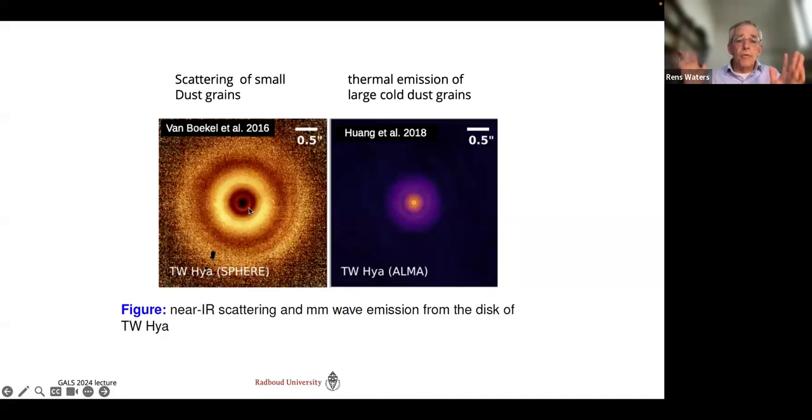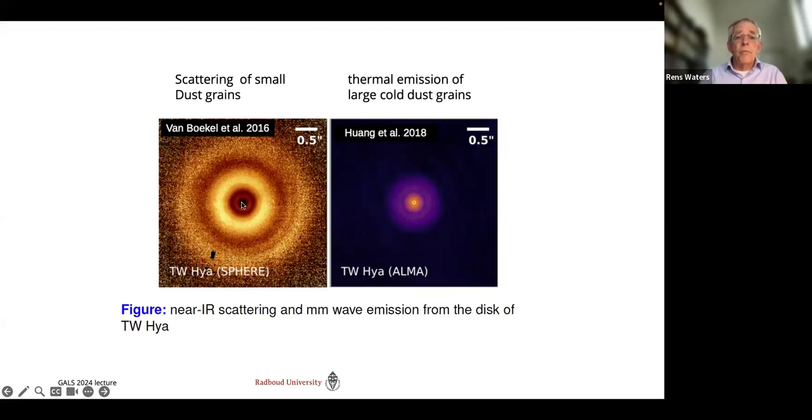Here's another example of a planet-forming disk. Again, apologies for my bias towards these objects. Here you have an image taken with two different telescopes of the same object. So it's really amazing to have these two different images of the same object with such a different geometry. And the secret behind this is that in this planet-forming disk, TW Hydra, which is a very, very nearby object, we see here in the near-infrared the light of the star that's being scattered off the disk surface towards the observer.